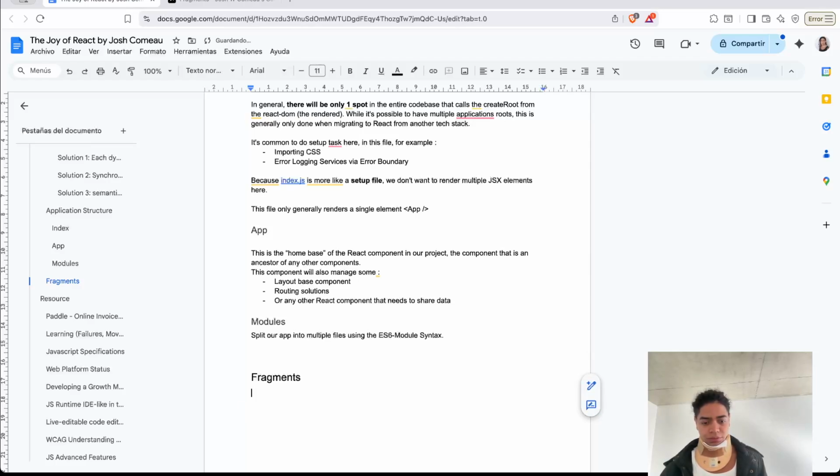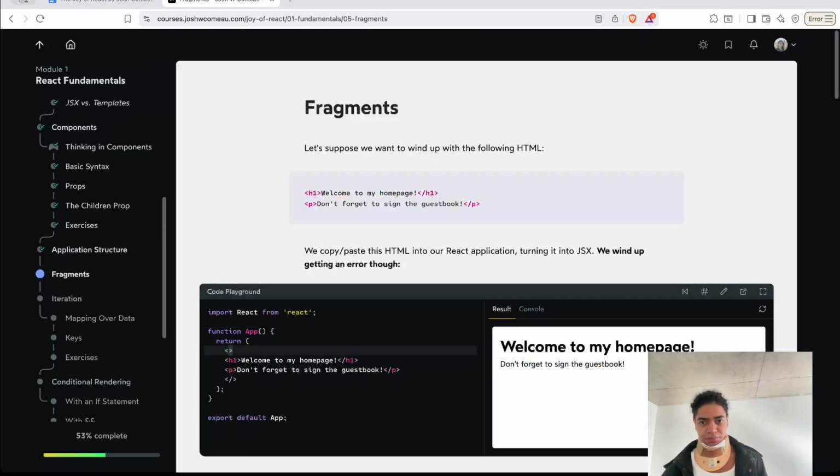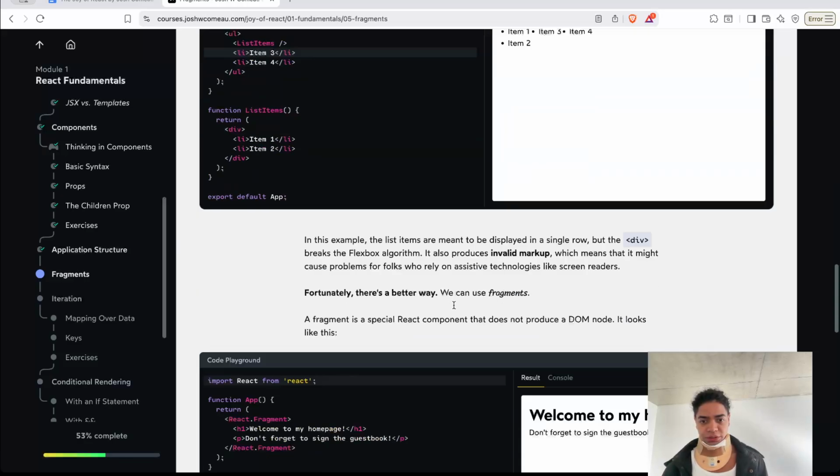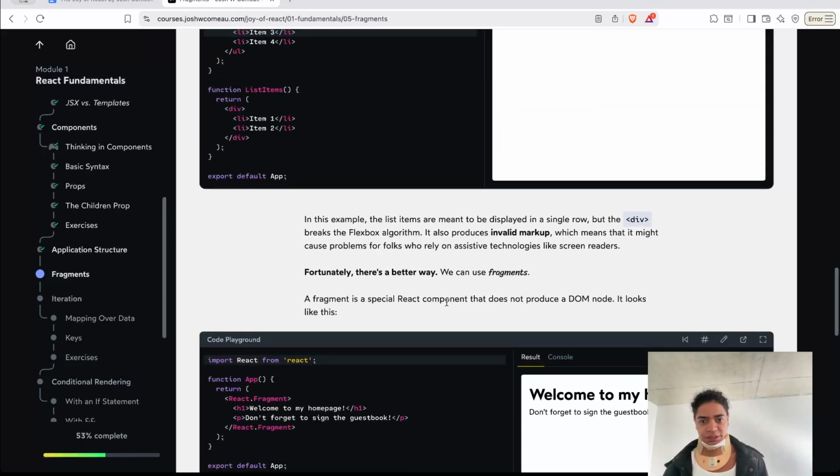So the TLDR is that fragment allows us to avoid polluting the DOM. Polluting the DOM, exactly.